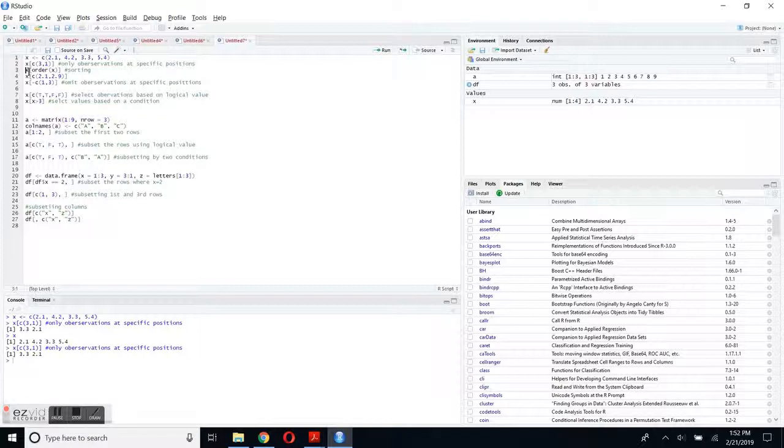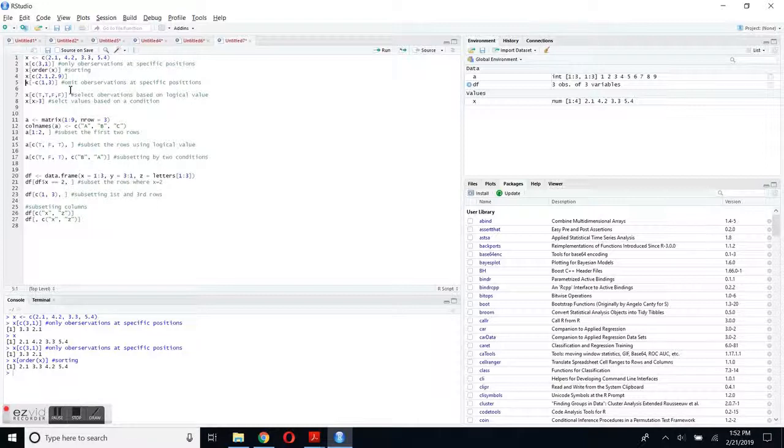Similarly, if you want to sort the data, I think most of you know you can sort the data using the sort function, but using this subsetting option you can also sort the data. First you specify the x and square brackets, and inside that you can use the order function. If you write it as x[order(x)], it will sort the values in ascending order.